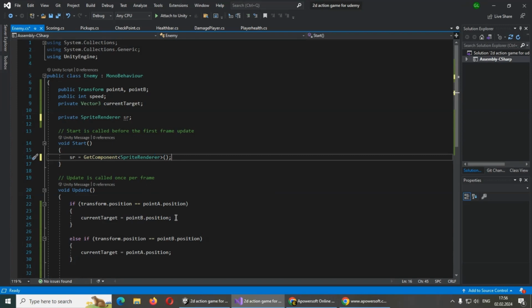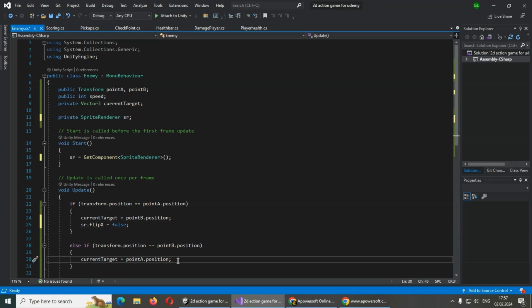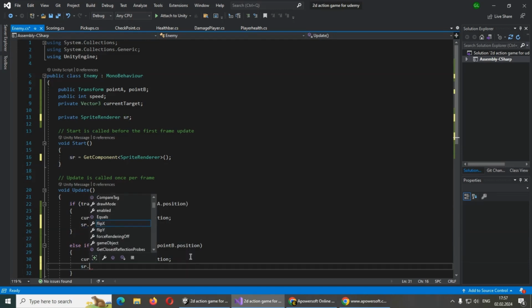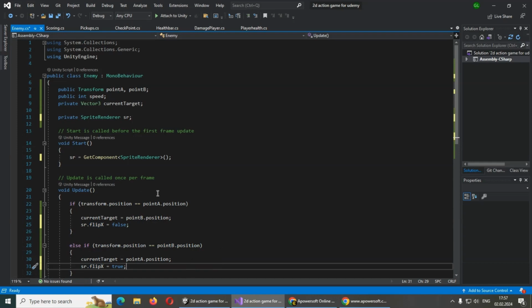And now, right here, we can say sr.flipX equals false, because right here we will start walking towards point B. So it means that we will start walking to the right side and we don't want to flip. And here, when we are going to the left side towards point A, we're gonna activate flipX equals true. And that's pretty much it.